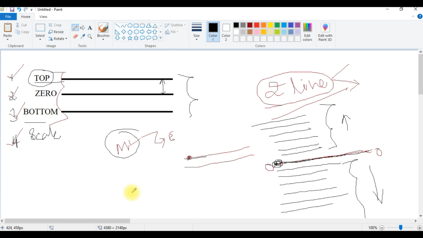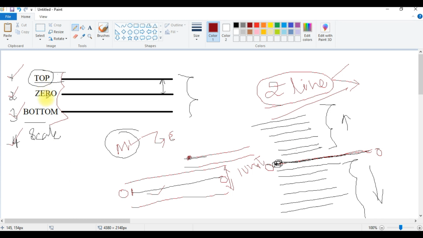What about zero? Zero is nothing but, for example, if I consider this as my reference line, I will change the color. So this is your OO, and here, if I consider this starting point as my zeroth point, the lines will be plotted one above the reference line and one below the reference line. Here you are going to get this type of lines in the case of the zeroth line, if you are plotting this as a reference line. For example, what could be the default spacing between these two lines? 1 unit.